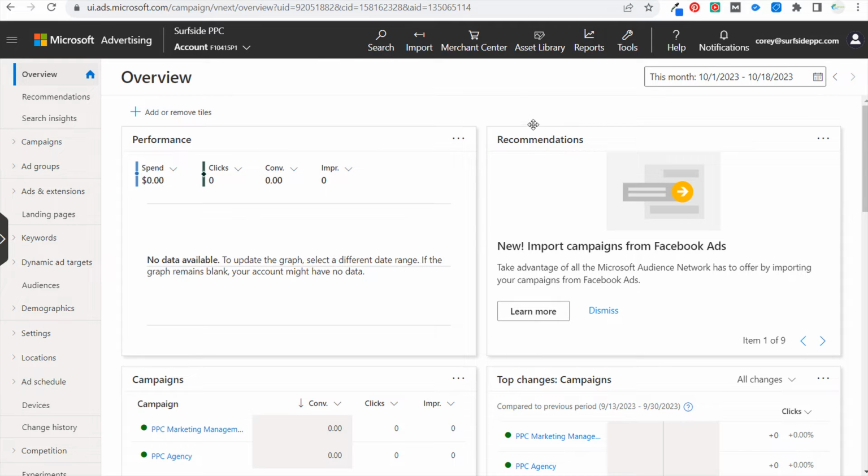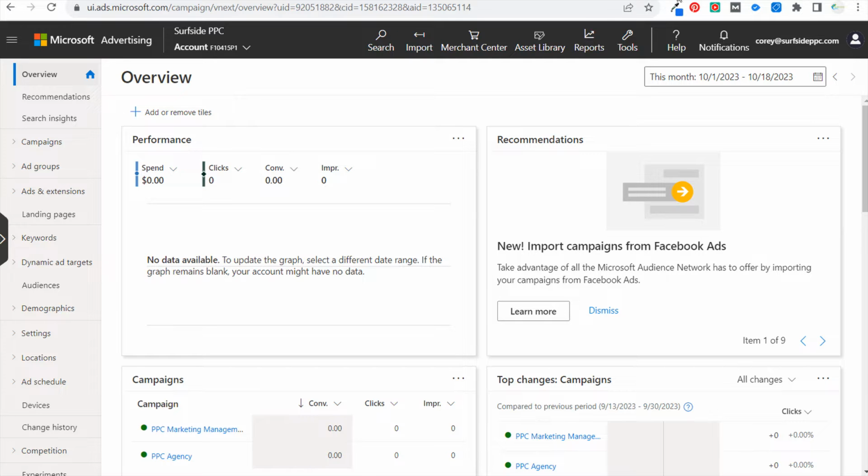Now, in this case, I'm not going to be going over exactly how I set up my conversion tracking, but I'm going to show you a few simple examples for setting up conversion tracking using Microsoft advertising. If you're looking for a resource for setting up Microsoft advertising or Bing ads, basically we use these terms interchangeably. Most people still search Bing ads and still refer to it as Bing ads, so I call it both. So if you hear me say Microsoft advertising or Bing ads, it means the same exact thing.